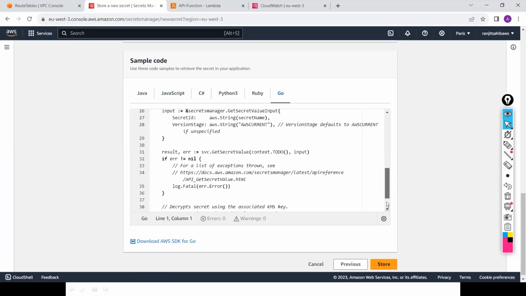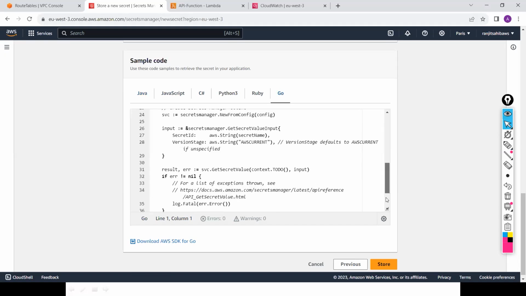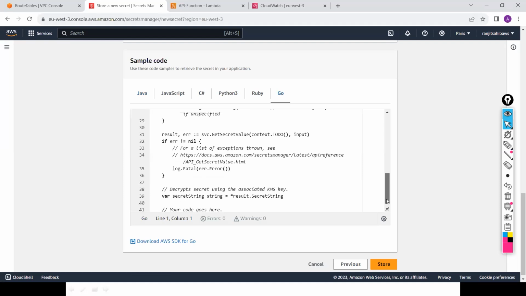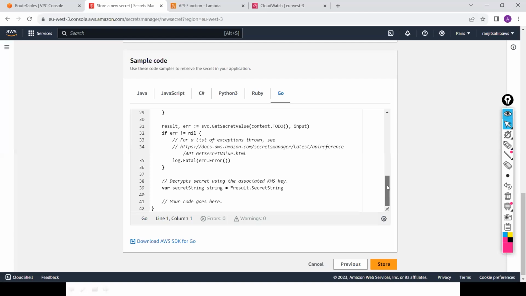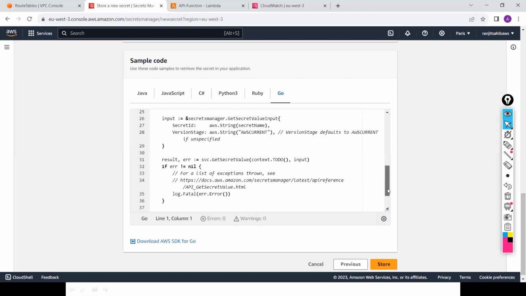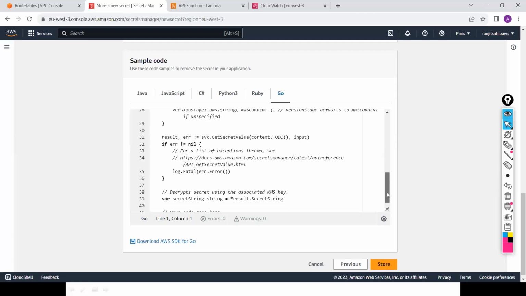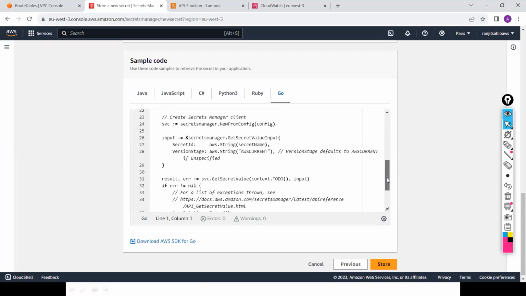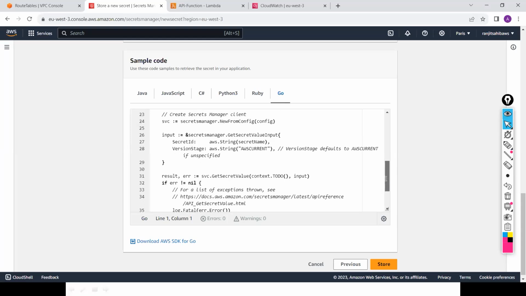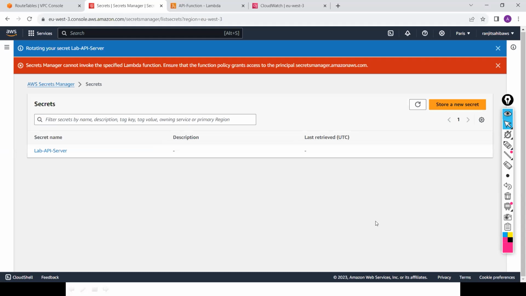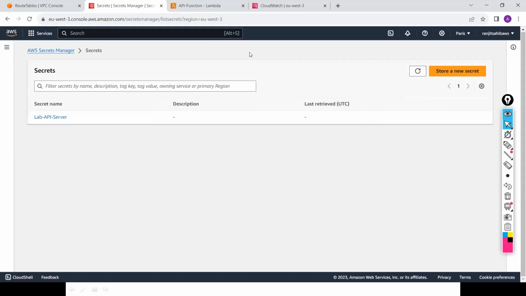When we are creating a code, there is one function, and in that function we have multiple sub functions. So this is one of the sub functions which you need to mention in your main function, so that it connects to the Secrets Manager, and from the Secrets Manager it retrieves the secret, right? I have not defined that code.